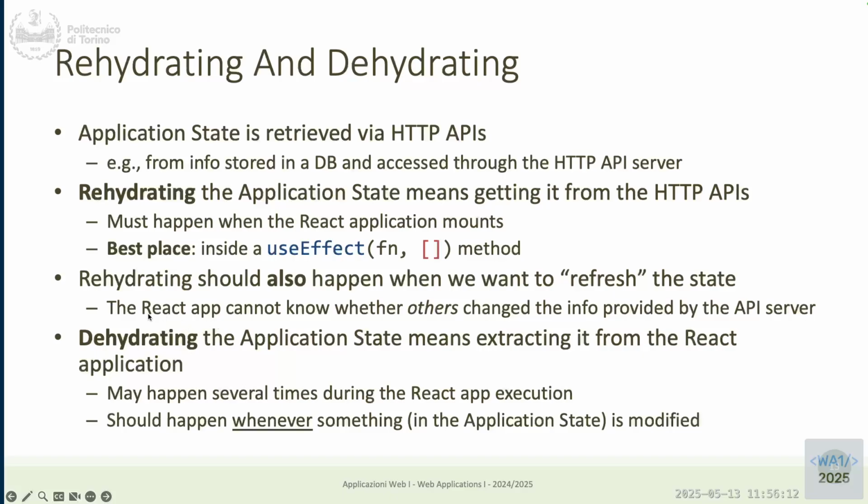But the truth is that the React application doesn't know, and it's impossible to know when a refresh is required. A refresh will be required if the current data needed for this component has changed in the server. But there's no way to know until you ask. That's the nature of client-server protocols. And so we can only approximate this rehydrating if we are using HTTP as a protocol. Okay?